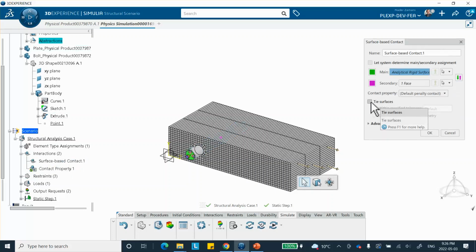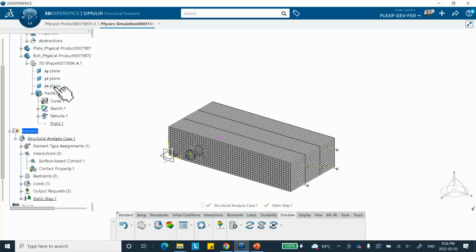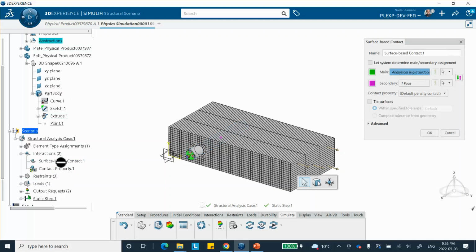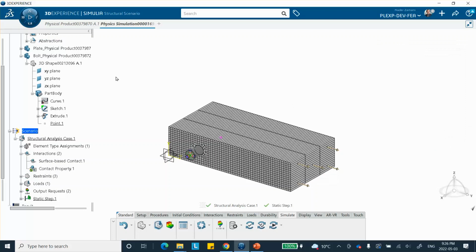Okay, not here. Just one second, I want to check something. Yeah, see, this is what I was talking about. It flips the direction, but that cannot be done here.